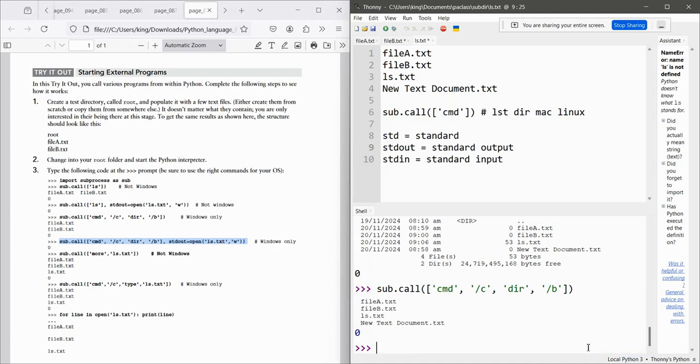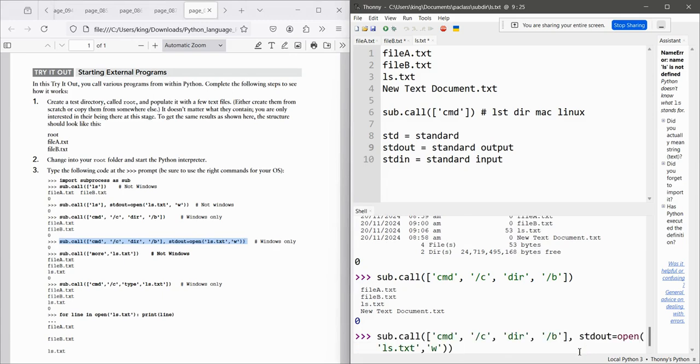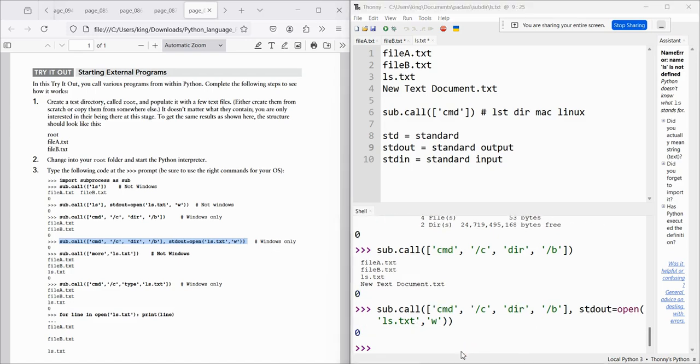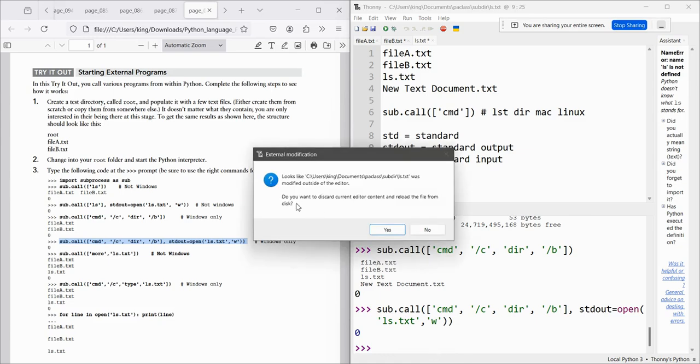So when you have a process like STD output, which means standard output, like the way you have print.